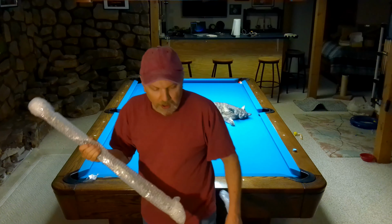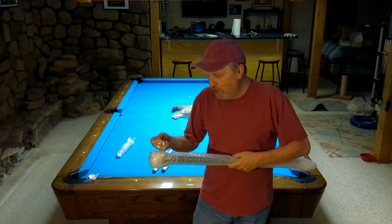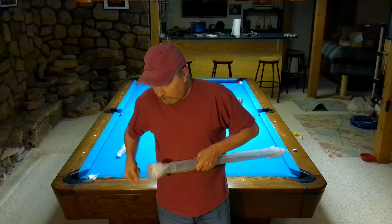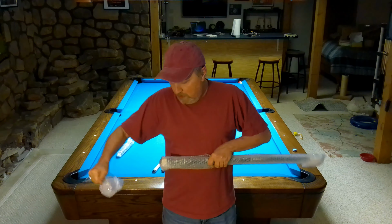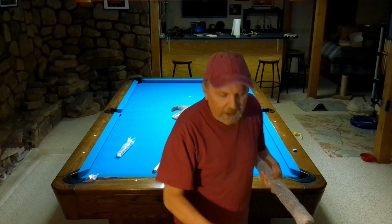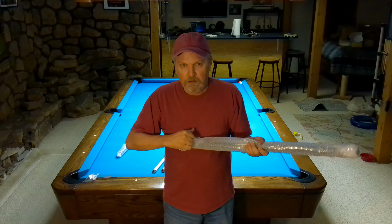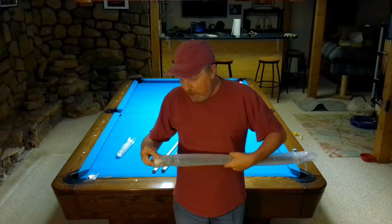Usually when I do these unboxings, kitty cat toy, I'll do ceremonial first shots. And I've been thinking about this cue. If it's a brand new cue, I believe it's going to be too fancy for me. Therefore, I wouldn't necessarily need to keep it. I might just put it right up for sale. And that would mean if it was brand new, I wouldn't even want to chalk it. But that's not the case. It is not a brand new cue.